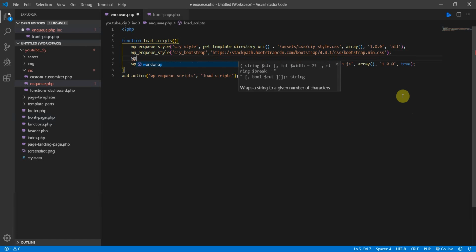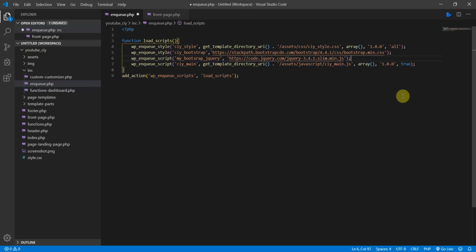So if we do wp_enqueue_script, and in this case I'm just going to call it my jQuery script, or actually I'm going to call it my Bootstrap. Was it jQuery? I think it was jQuery. And then same here, just paste in the link.